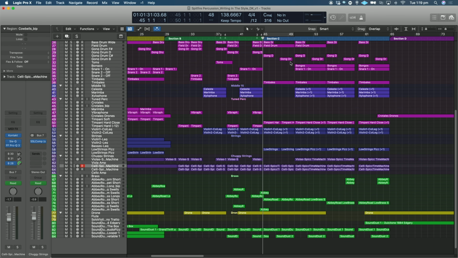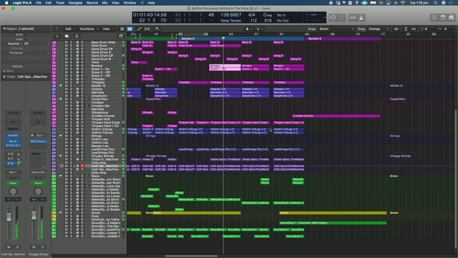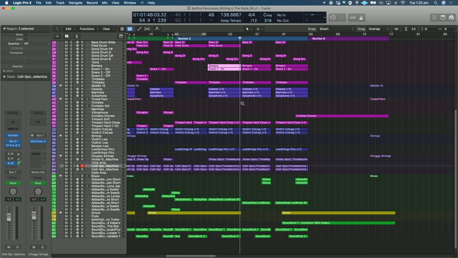Then this is sort of where things get a little bit too crazy in section C. For this, I'm trying to emulate his interest in prog-inspired riffs. So even though it is technically in 4/4, there's quite a bit of unusual ambiguity in the meter. We're not quite sure what meter we're in. I'm also doing a little bit of metric modulation here, which is basically where you create the feel from one tempo ramp to another, but it changes the feel of things.